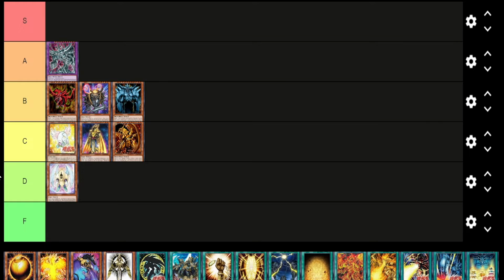Then it has a second effect, and this effect is actually really good. You can pay 1,000 life points in order to destroy a monster that your opponent controls. That effect is not once per turn. You can get rid of 6 monsters if you wanted to. It's actually kind of crazy. If your opponent Link Summons a lot, you can get rid of every single monster that they summoned by paying 1,000 life points each.